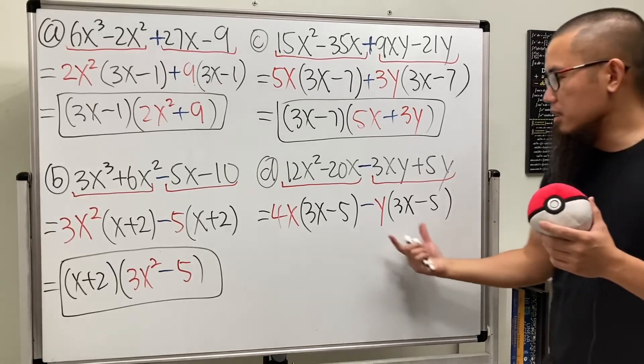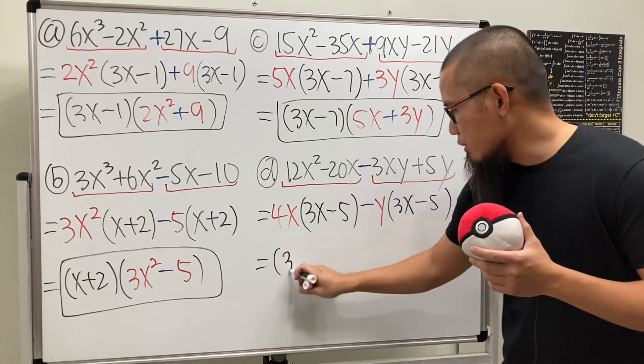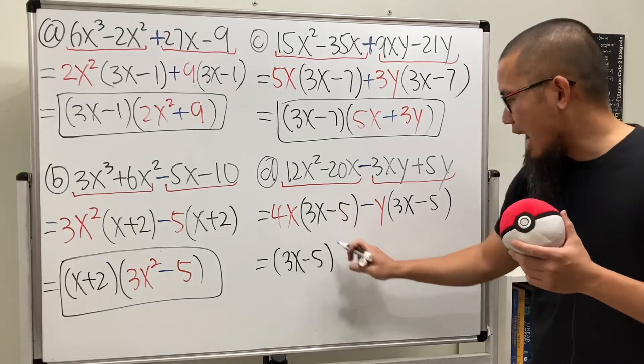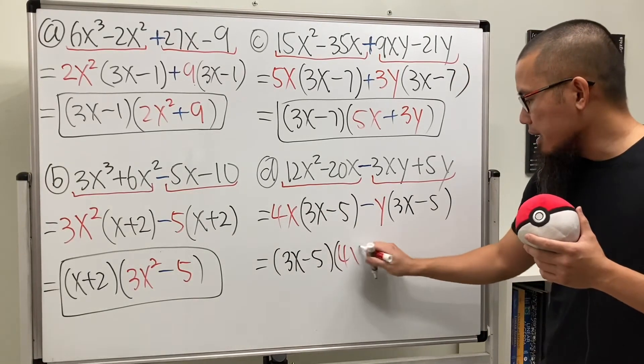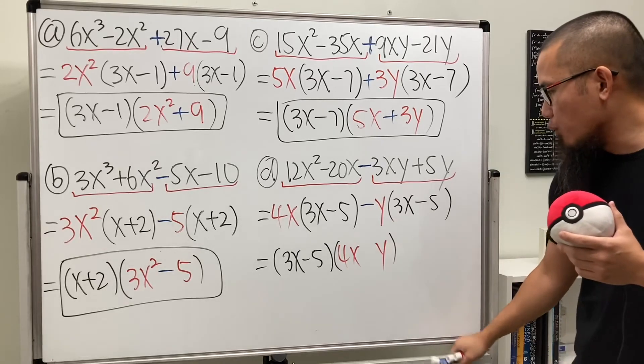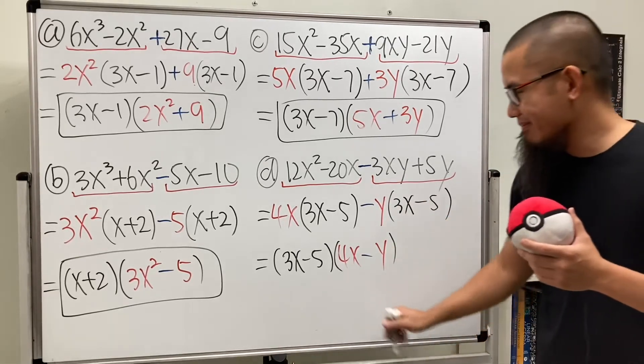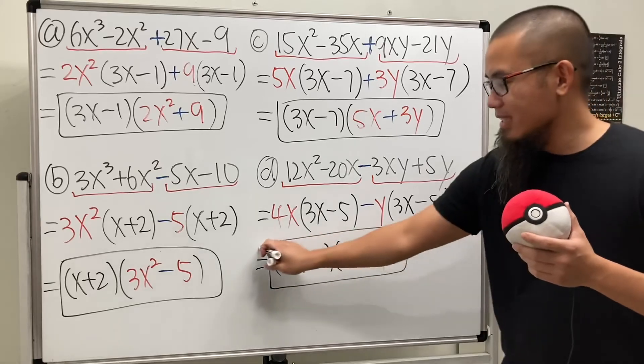Then you guessed it. This and that. Once again, it's the same. Alright. So let's go ahead and put down 3x minus 5 times 4x minus y. And of course, the minus will once again be in blue. And then we are done.